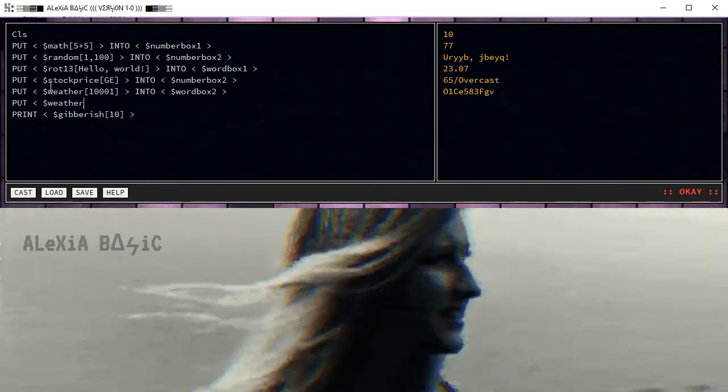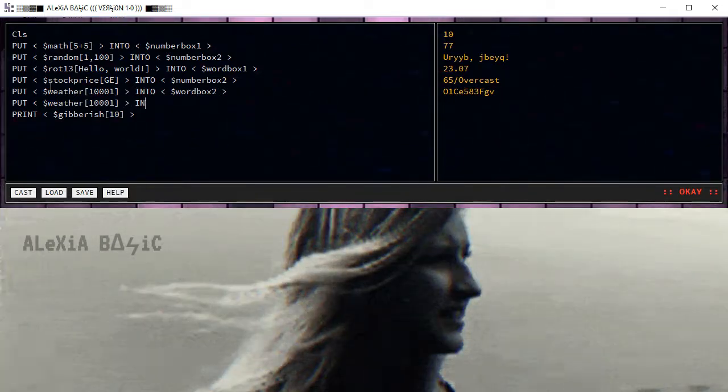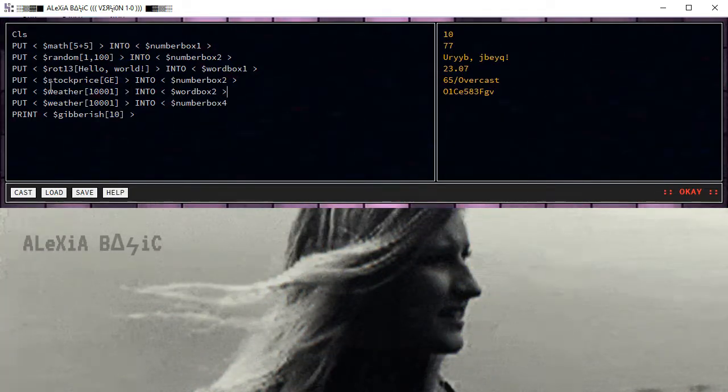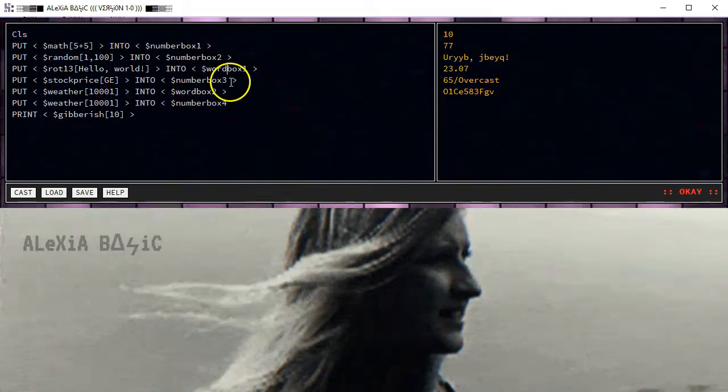We're going to also put weather for this particular zip code into number box, and let's see, what number do we have available. Let's put it into number box 4, and actually this should say number box 3, since we have number box 1 being used here, number box 2 being used here, so this would be number box 3, and then of course this would be number box 4.